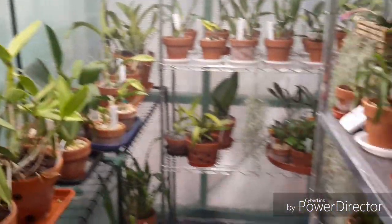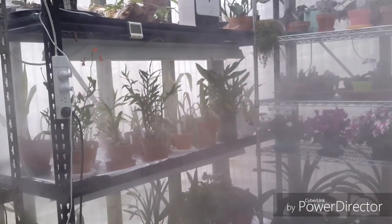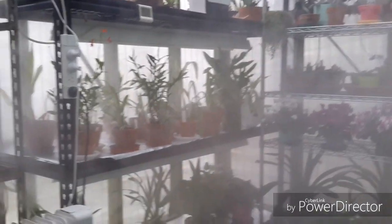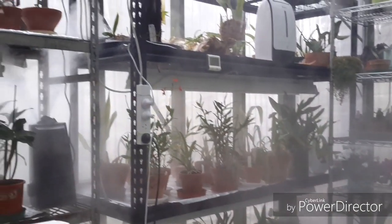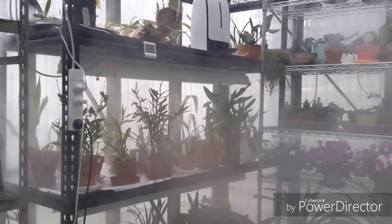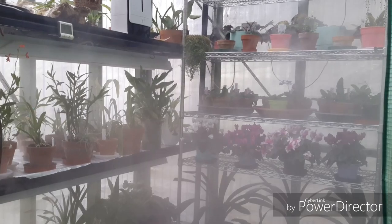So there you go. I'm really, really chuffed to get all this done. I'm really hoping to get this area done next weekend, weather pending. Obviously, a lot of this will have to go outside. I just don't have the space to keep it all in here. So hopefully we'll be able to move a lot of it and get it done.